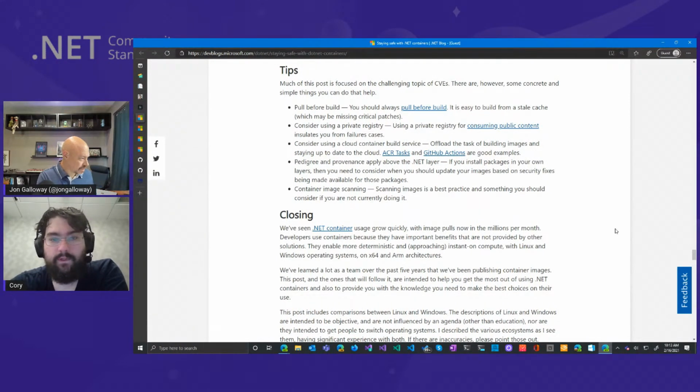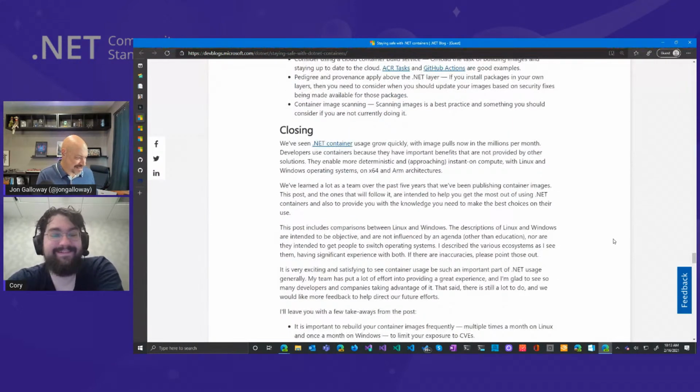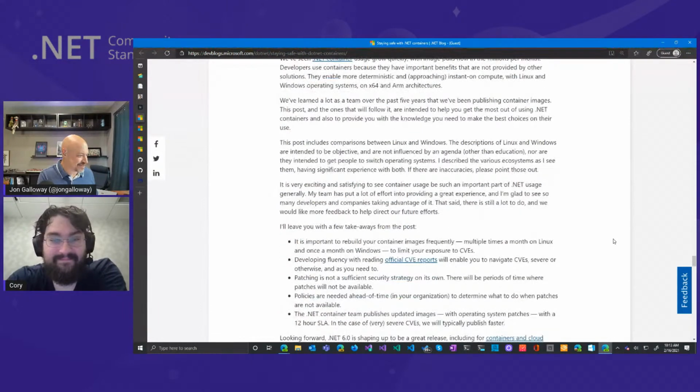Yeah, I have to admit, I know nothing about Docker. I might end up reading this to learn a little bit more about how we're using it with .NET. Yeah, it's interesting. There is a lot there. If you know nothing about Docker, I would recommend finding a friend who knows something about Docker to walk you through it. I have done some Docker, and there's still quite a bit here.